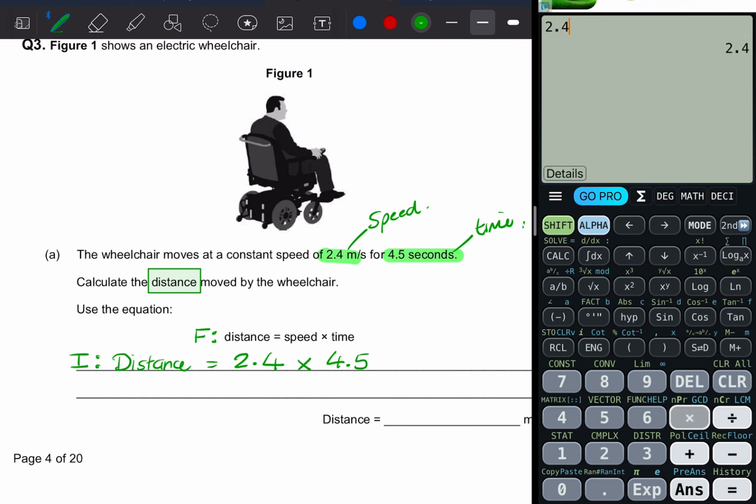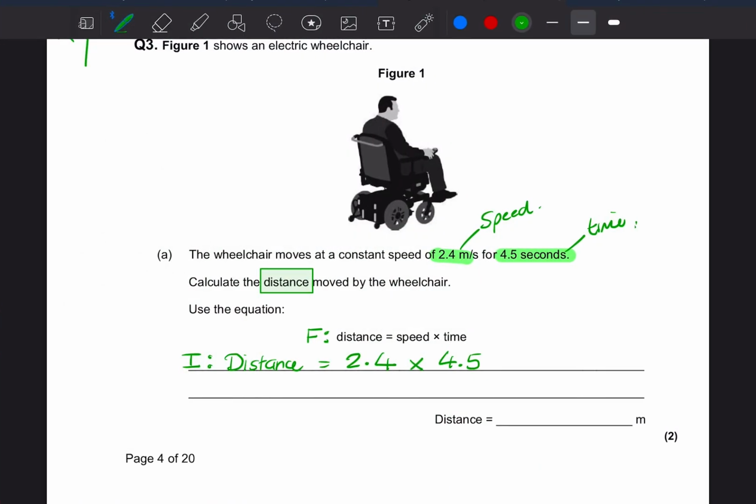Notice I'm doing it twice just to check I get the same answer both times. I did. I got 10.8, so let's put that away. So equals 10.8. Make sure that you are really, really clear that that is a decimal place. Sometimes you see this in exams. People just put the dot with the biro and it doesn't show up very clearly. And in the end, it looks like 108 and you're going to lose marks for that.